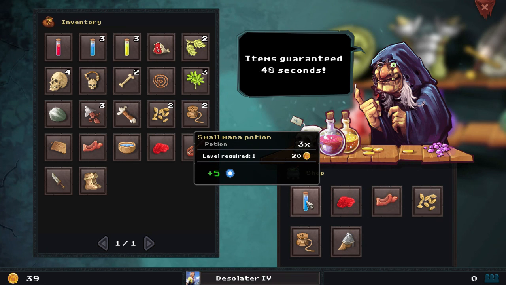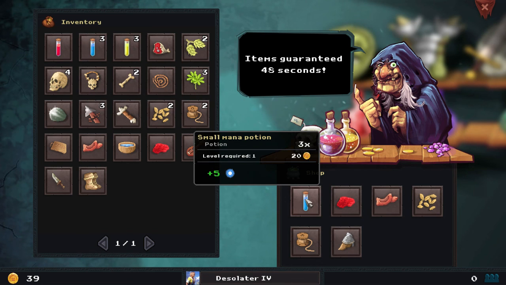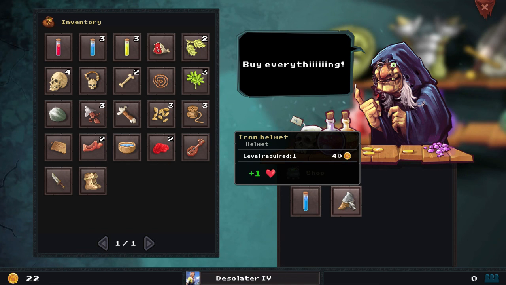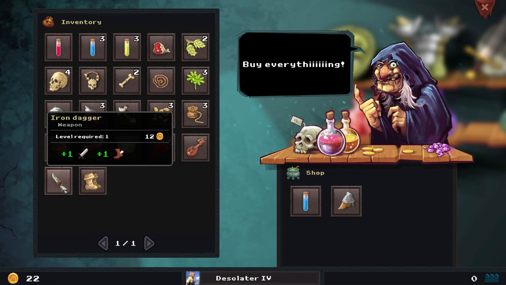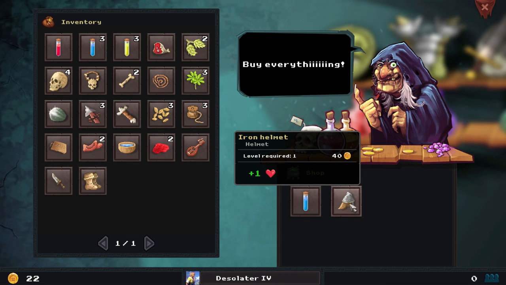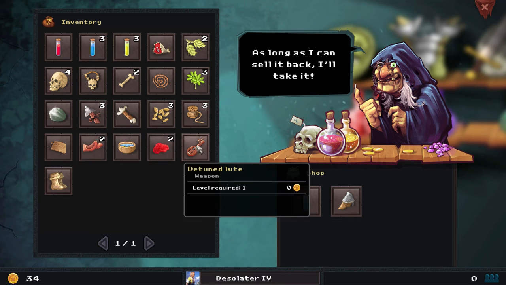Small mana potion, 3x. I think you can only have 4 potions total. Yeah, so buying this would be kind of a waste, so I'm going to avoid that. Iron helmet, +1 HP. You don't have enough gold. Crap. I really want this iron helmet, though. I guess I can sell that.